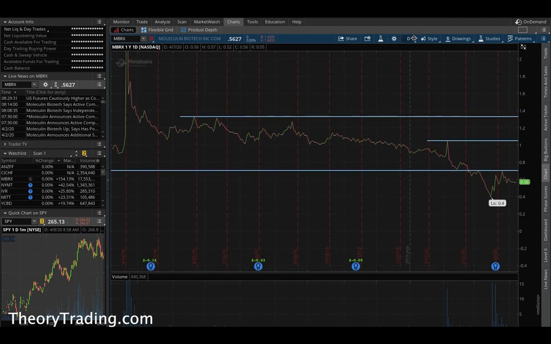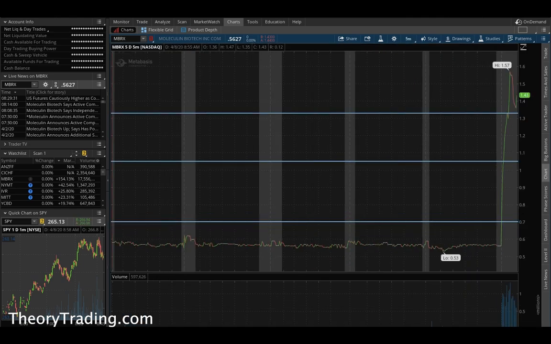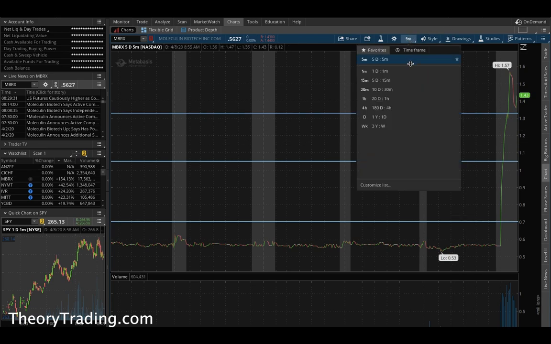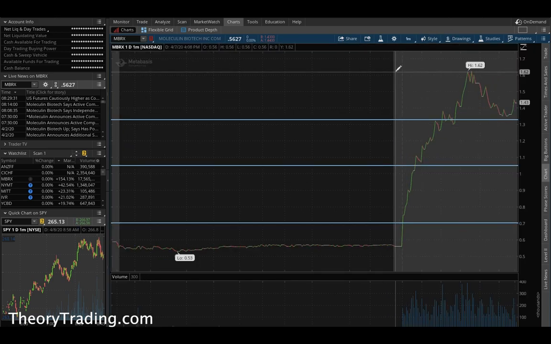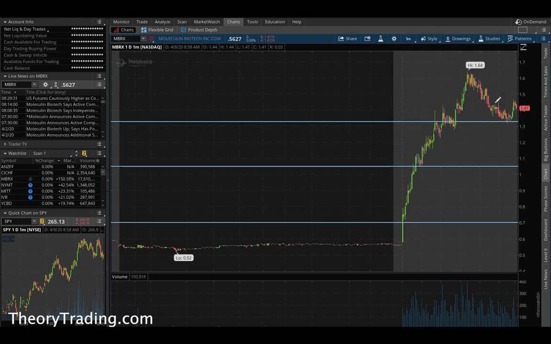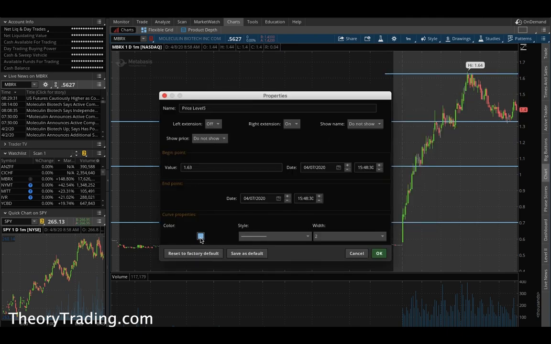I also just want to look at the 5-minute chart real quick. It looks like this stock just really shot up today. Okay, so now you can go into the daily chart and you can turn on your candles and mark out your level of previous resistance.